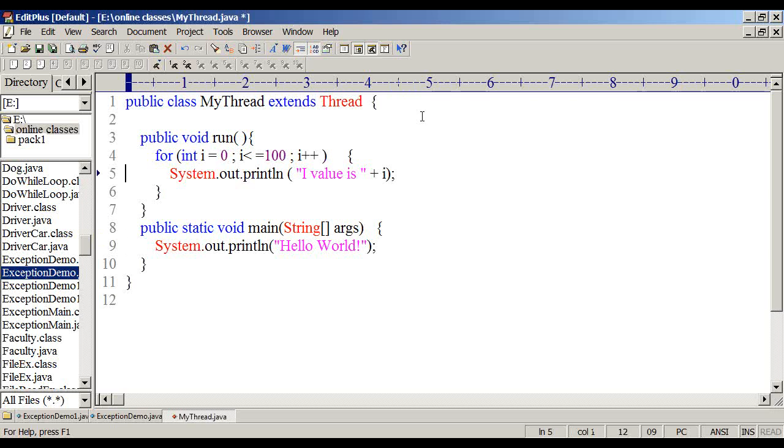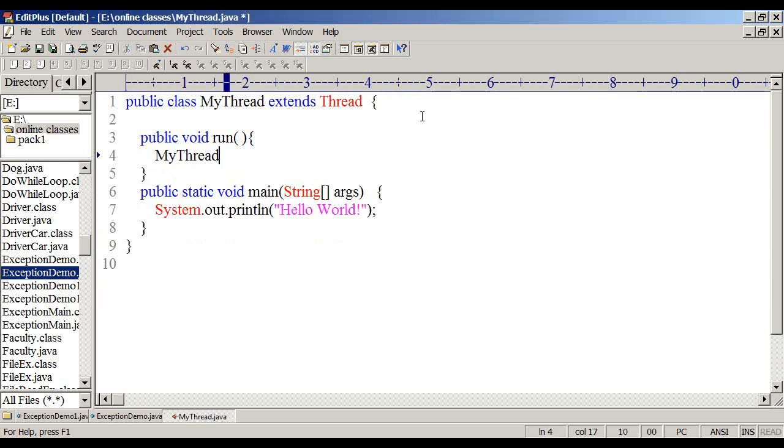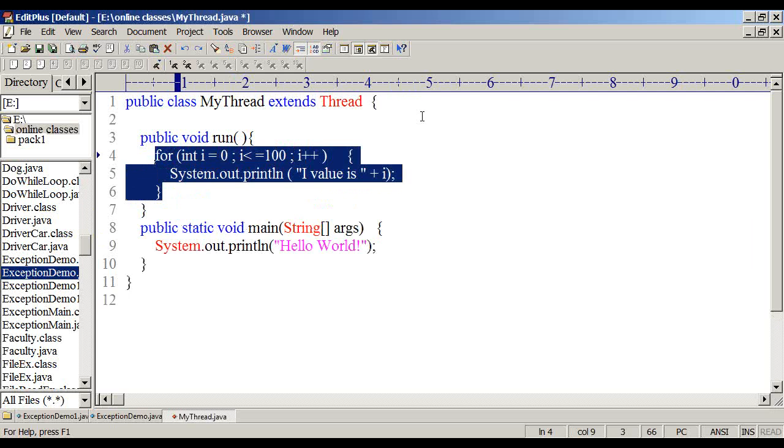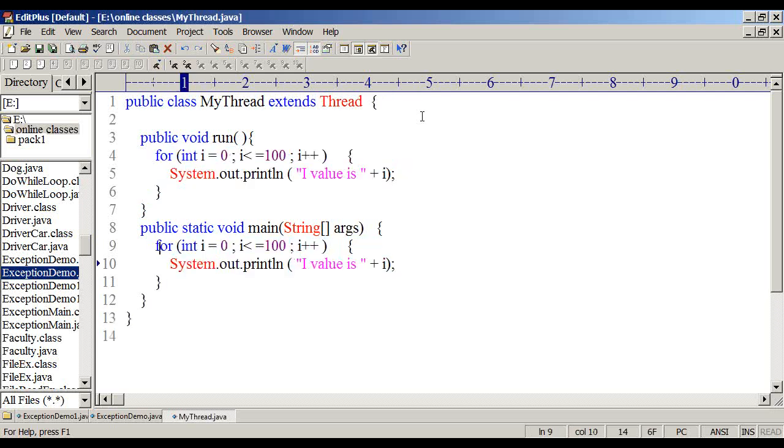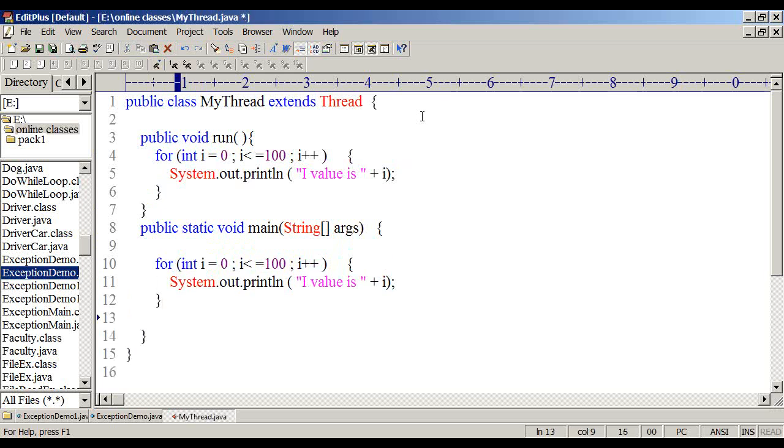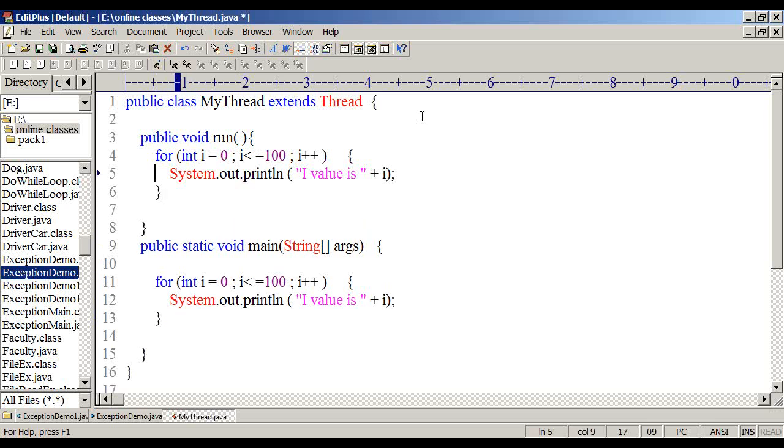Same thing here. Nothing I'm doing here, two for loops. Nothing special about this program. A very, very ordinary program I'm writing. Inside this, instead of the i value, I would like to write the run method, and I would like to write the main method. Simple, so that our first program will be kept simple.